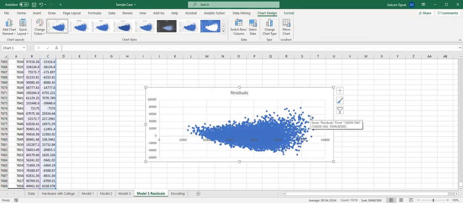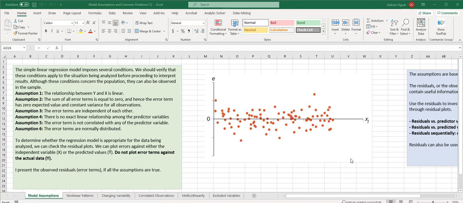Okay, so what we see here, I have many questions about how to interpret residuals. So let me show you maybe one residual graph where we don't have any violations first, and then we can understand what is happening. On the screen you see a case where residuals do not violate any of the assumptions. What is happening here is that residuals are equally distributed around the x-axis. Half of them are above and half of them are below.